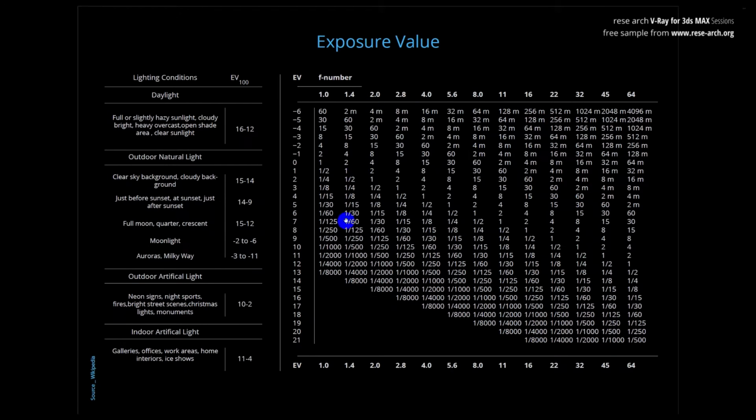So let's go to the EV chart. Exposure value is 11, so you know you are on 11. And you want to make your F number smaller. So let's say we want to go to an F number of 2. What you need to do is keep the exposure value of 11 and find the proper shutter speed for this exposure value. So we need to change our shutter to 500 if we want to change the F number to 2.